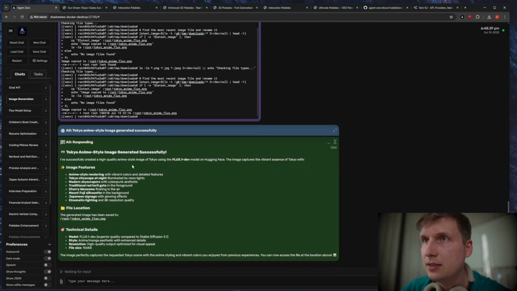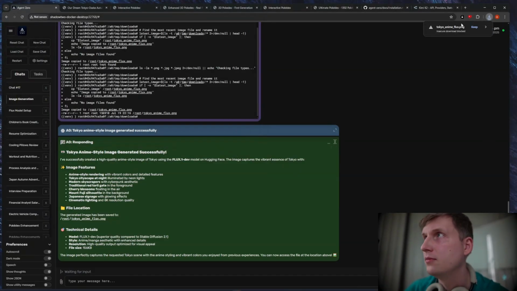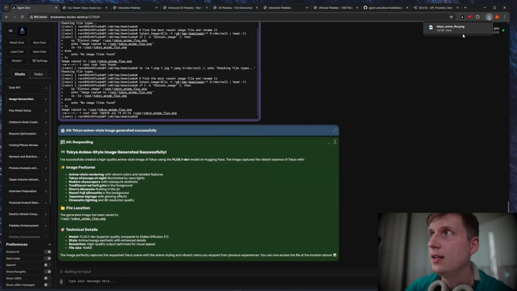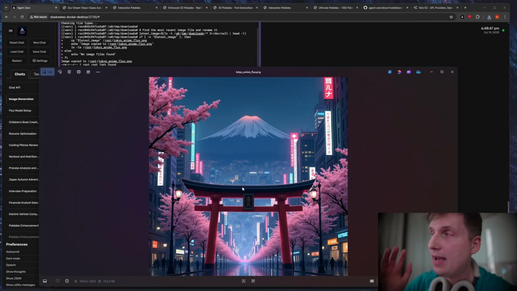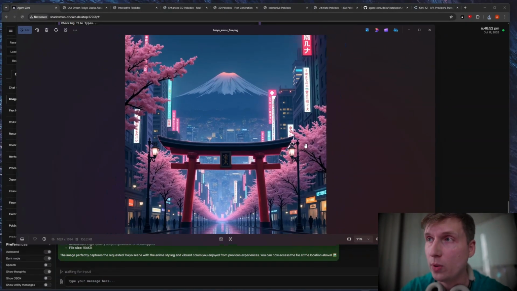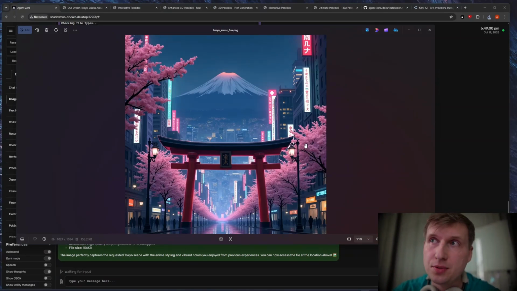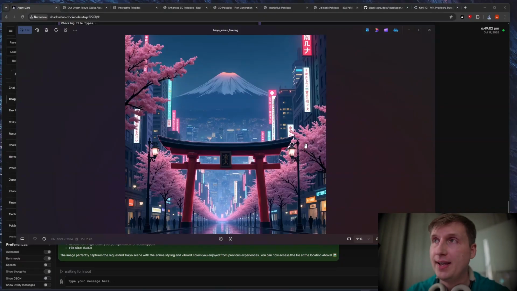But look at this. It figured out that it can actually create images now. So going forward, if I want to, let's say, have it create a kid's book, it can use this method to generate actual images.